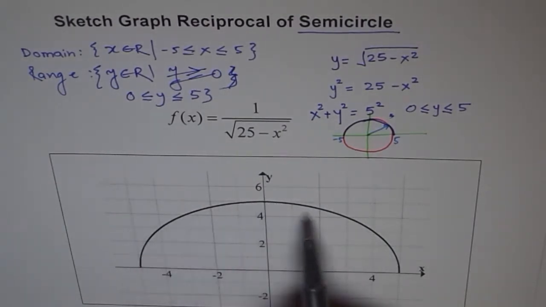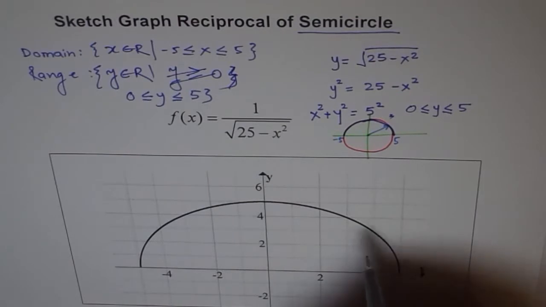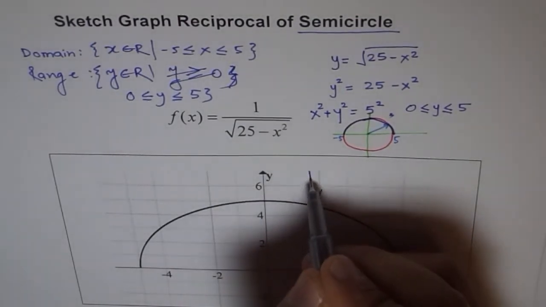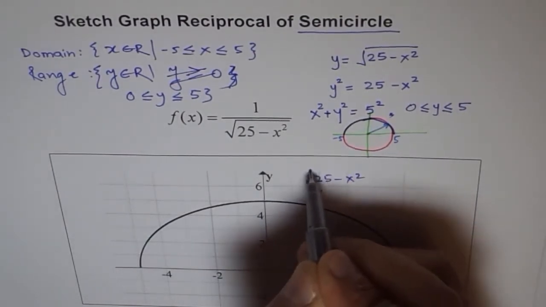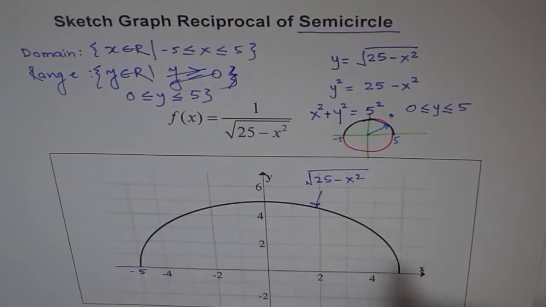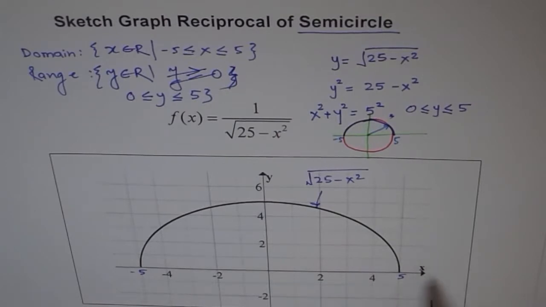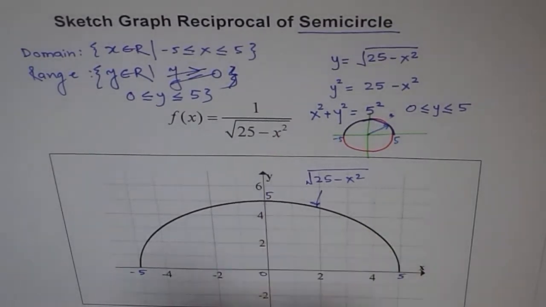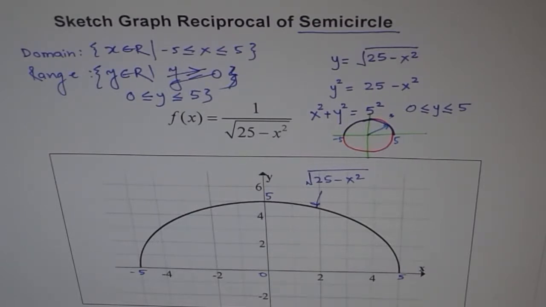Now here is a neat and clean graph of a semicircle, which is actually representing square root of 25 minus x square. That is the semicircle which we have been talking about. And now you can appreciate that the domain is from minus 5 to plus 5, correct? And the range is from 0 to 5, correct? So that is your function. Now, the main exercise for this video is to graph reciprocal of the semicircle. So let's do that now. I hope you understand our basic function, the semicircle. And now let's do reciprocal of semicircle.